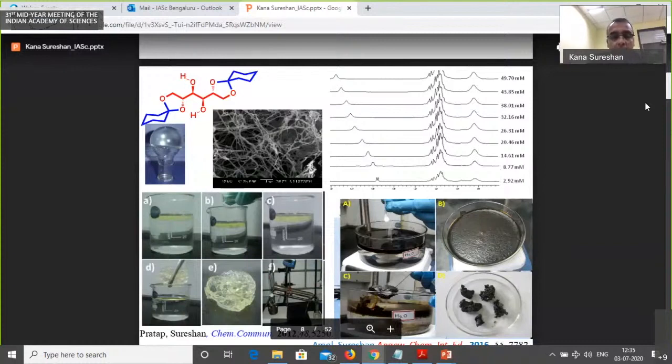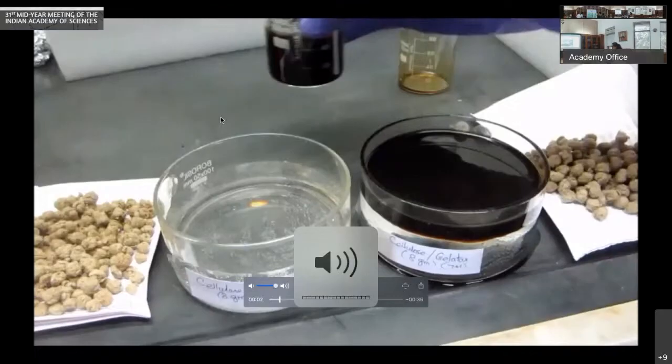Still there is a problem, because what you get is a jelly mass, and you are talking about hundreds of square kilometers of sea surface. How do you take out this jelly mass is a big question. So to address that, we have impregnated this material in a cavity. So next slide, please. So that's a video. If you can play the video.